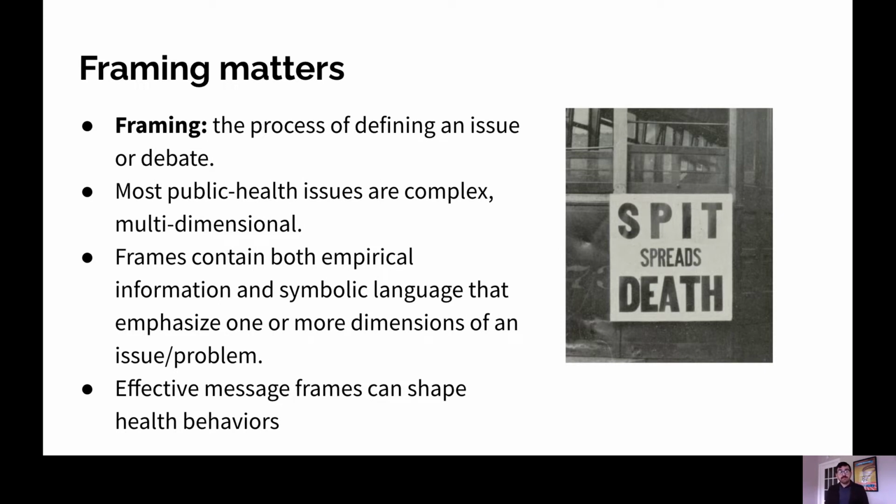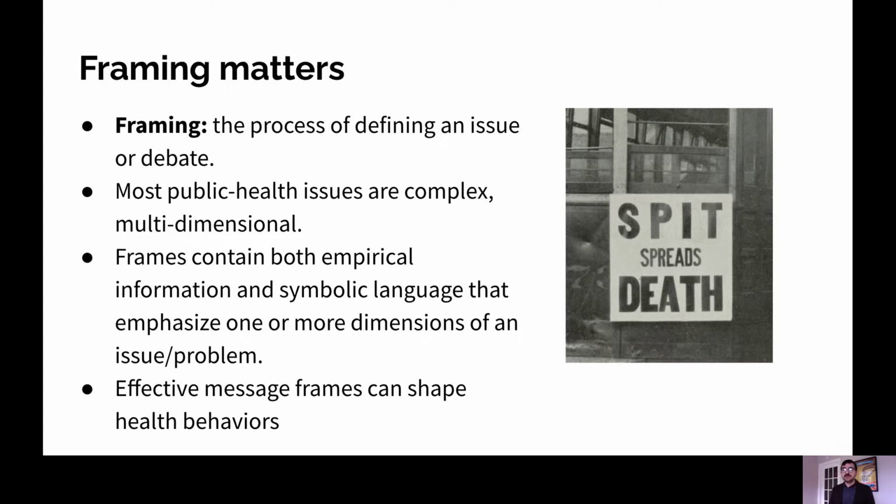And when we frame an issue, we use both empirical information, information maybe about the level of the risk or the severity of the threat, but we're also using symbolic language, right? Most people don't read scientific papers for fun, and even if they did, just reading them might not reshape their behavior. But when we frame something, we're usually using empirical information, but we're tying it to symbolic language that emphasizes one or more dimensions of an issue or problem.